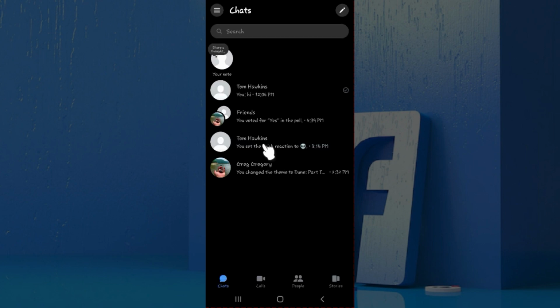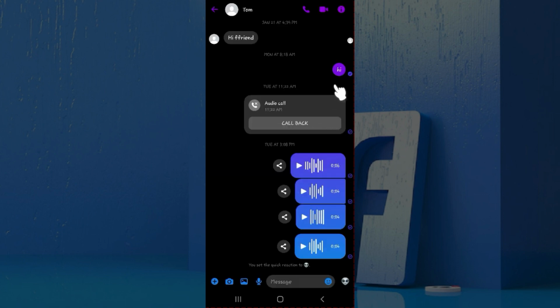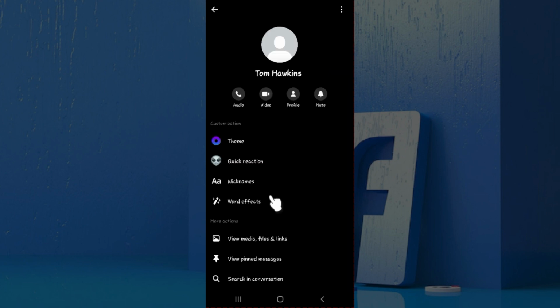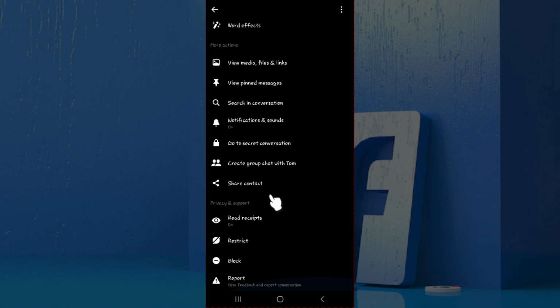And the other option is I simply click on his profile without holding on it, and I enter it right here. At the top right here is the info button, simply click on it. Now something like this will open up. Simply scroll down, and right here, you will see those options once again. You can either block him or restrict him, it's completely up to you.